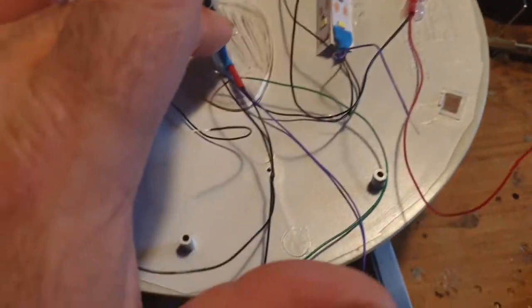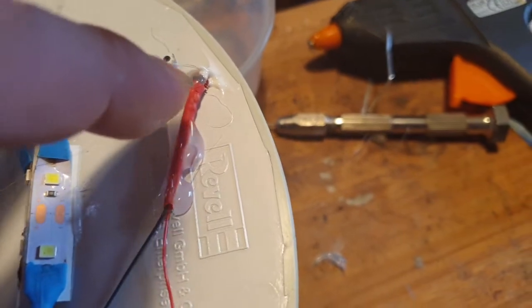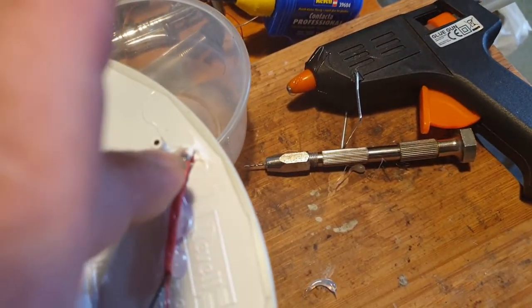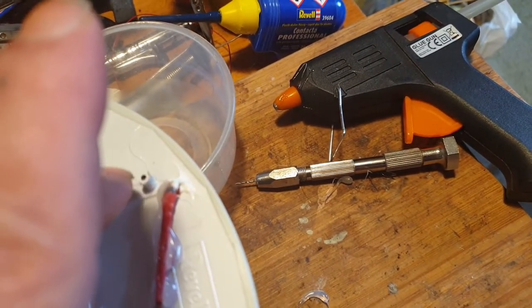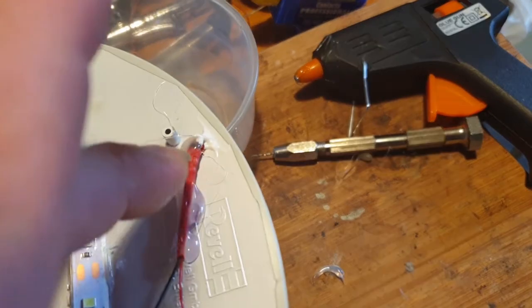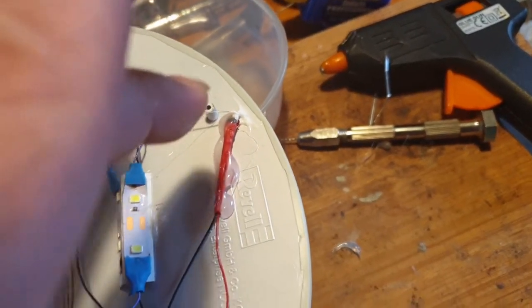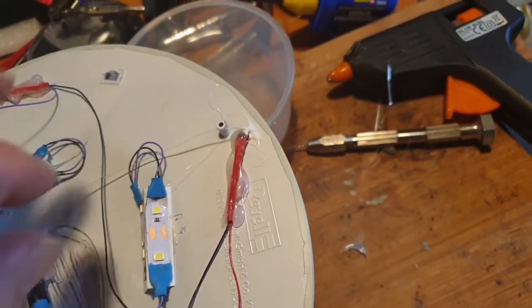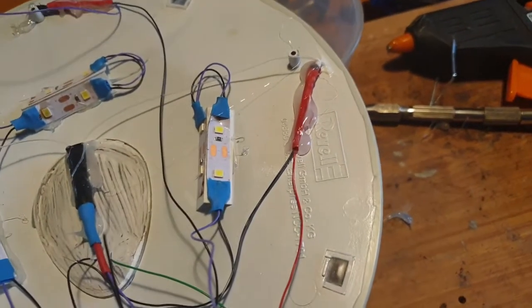Got my LED for the fibre optics in place. The fibre optics are in, they're just drying. Something to bear in mind if you ever use fibre optics: I've used PVA glue to stick these in place. It takes longer to dry, but if you use your normal plastic cement, super glues, anything like that, it can melt straight through your fibre optic and destroy it.